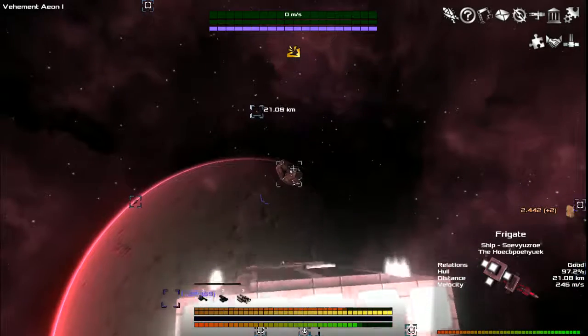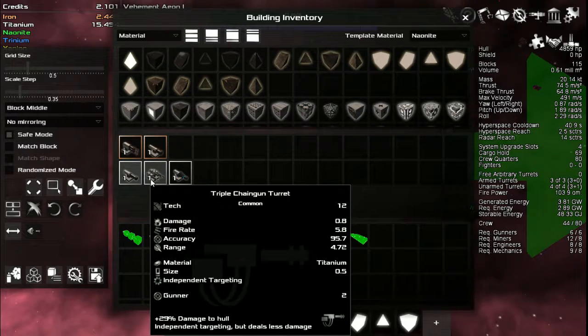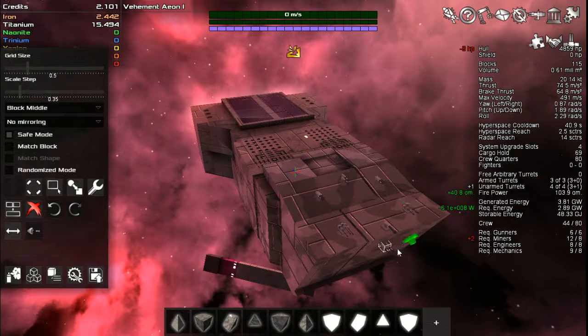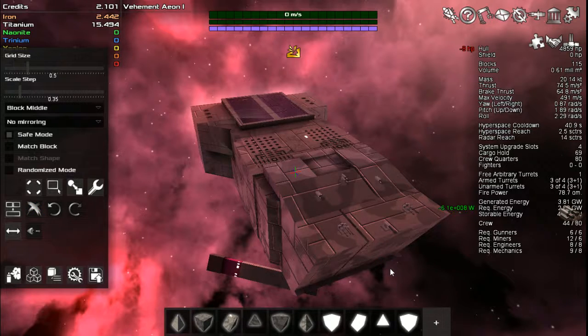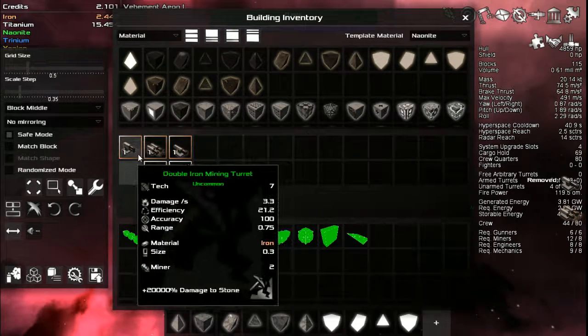Okay, pull those off. Stop targeting that. Target that again, and then we'll see what new guns we got. We got a force turret, a triple chain gun turret, 0.8 damage. High damage salvaging turret. So for example, this salvaging turret is 25, so I guess that's about average for salvaging. 19 efficiency. This is 40 with 21 efficiency. So yeah, we're replacing this with that. Delete. And put in this. There we go. No mining though. No mining. Really could have used iron salvaging, double iron salvaging, iron mining.